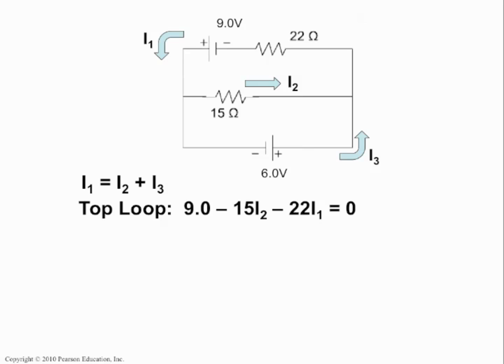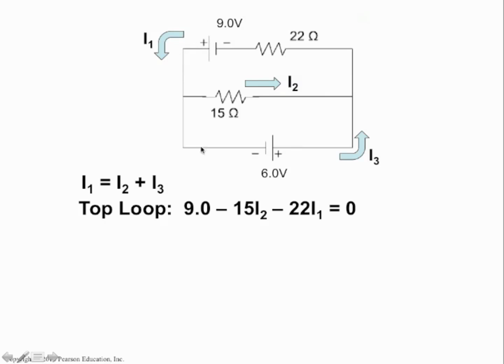Now let's set up an equation for the top loop. And again, we're just using voltages here and adding the voltages to get the final sum of 0. And so the top loop that I'm talking about is this loop up here. I'm circling it now with the mouse arrow. I'm referring to this loop, the top loop, the top half of this rectangle. And so if I go around counterclockwise, which is where these two currents are going, my equation would look like this.